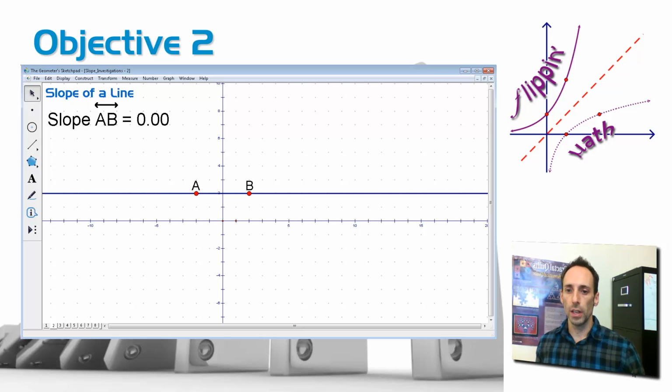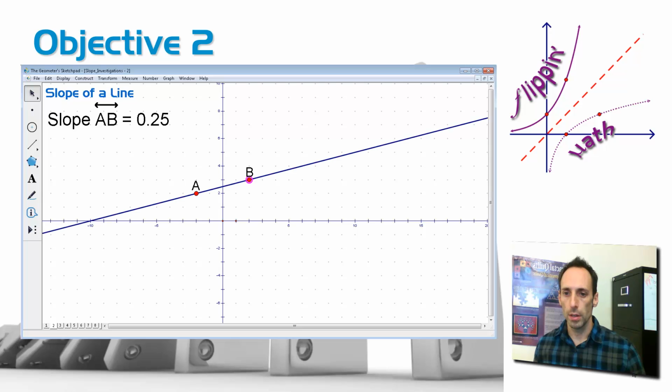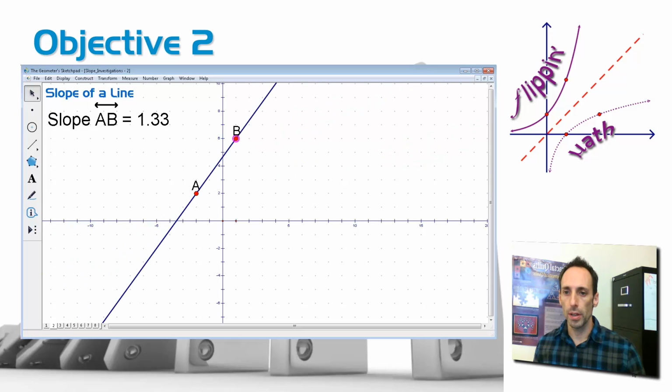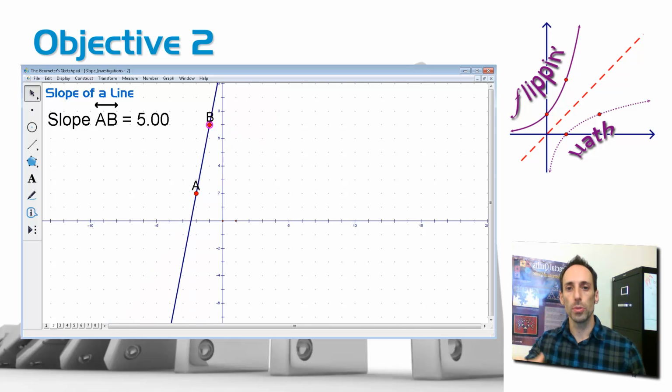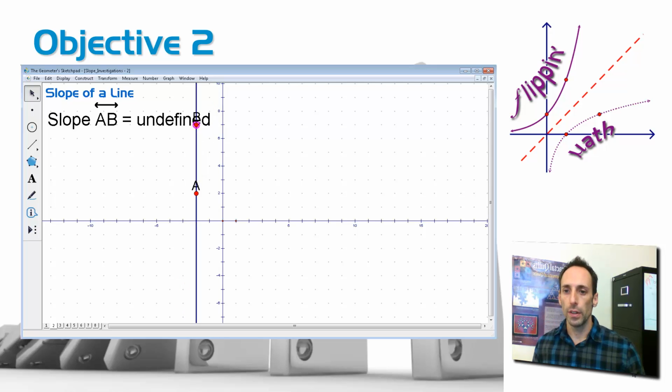So just simplifying it here, all I have is the picture. And if I put my line perfectly horizontal, my slope is 0. Okay, now let's move this up, and as I move it up further and further, more and more vertical, I get a bigger slope. So the steeper the line is, the bigger the slope is, the further away from 0 it is. And if it is perfectly vertical, I can see my slope is undefined.